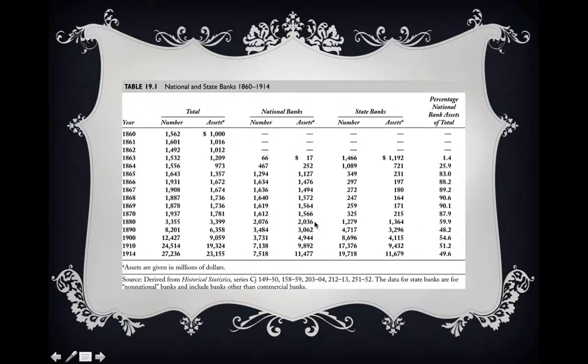So I want you to realize, number one, what the National Bank Act attempted to do. It attempted to wrest away regulatory control of banks from the states to the federal government. And it was successful going up until 1870 in actually doing that. But after that time period, the state banks themselves started to realize how they could remain profitable without producing the banknotes, because those banknotes were taxed very heavily at 10%. So once they realized how to make money without issuing banknotes, the state banks started to increase in number, but also increase in assets relative to the national banks.